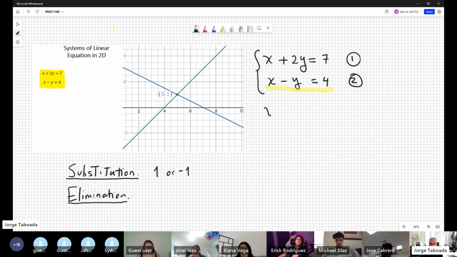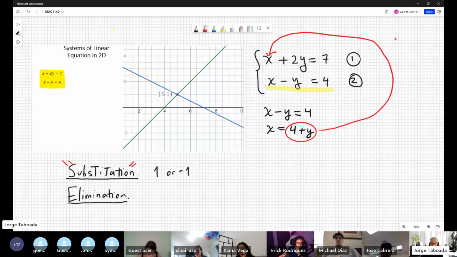And you, for example, make a decision to isolate the x. Okay. You put x equals 4 plus y, because I move the y, located on the left-hand side, to the right-hand side like a positive. Now I take this expression and substitute it, this is the name of the method, into the x value, but in another equation, not in the same. Use substitution in the same, no, you never get a solution, you never get nothing. However, you substitute in the first one, yeah, you get a solution.